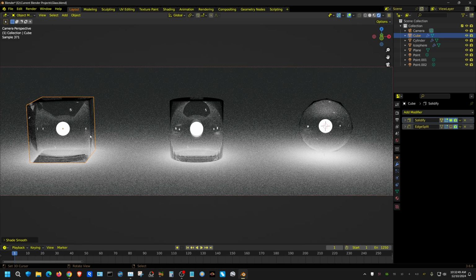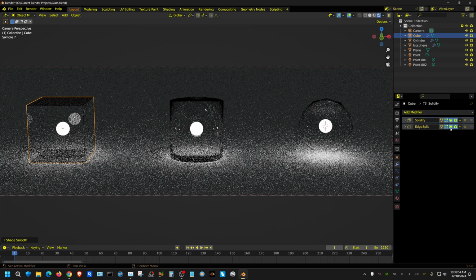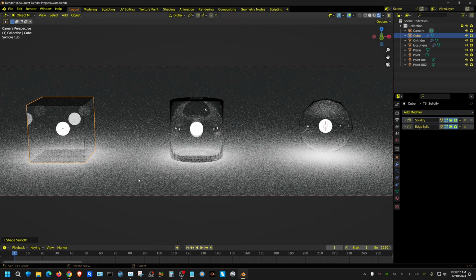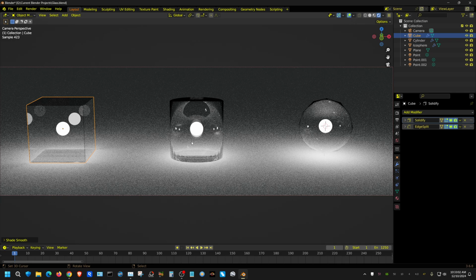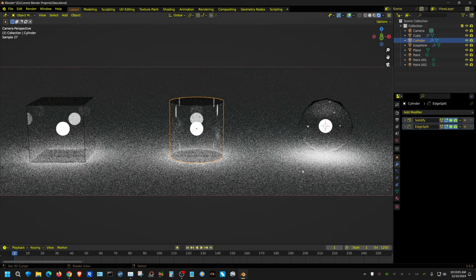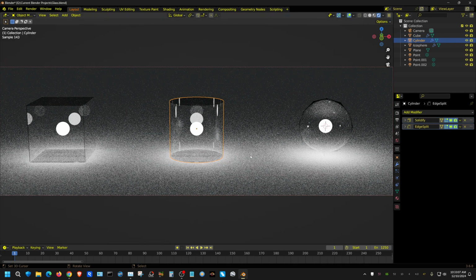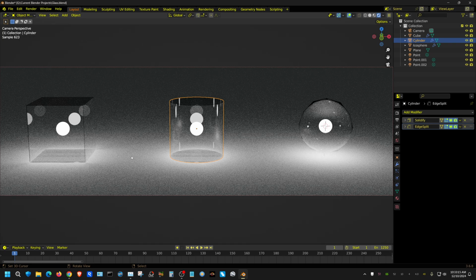Now you can kind of compensate for that by adding an edge split modifier, but then you're essentially right back to where you were before. The caustics will look just a little bit better. The reflection, the light going through it when it reflects on something like the surface of this floor here, looks a little bit better now.